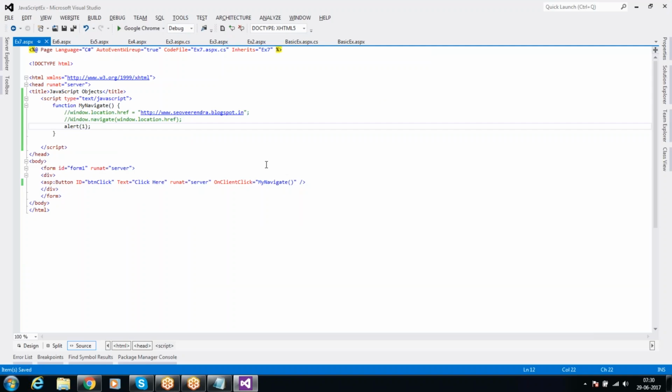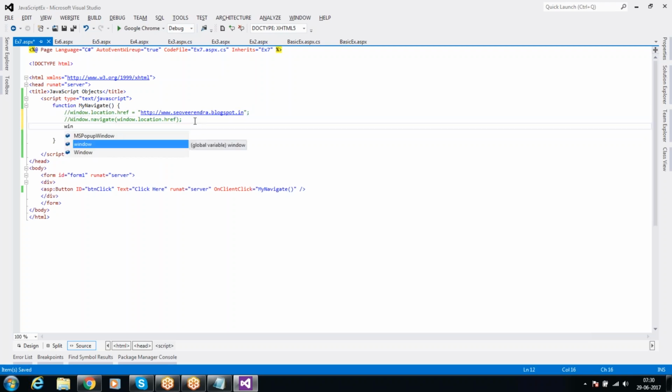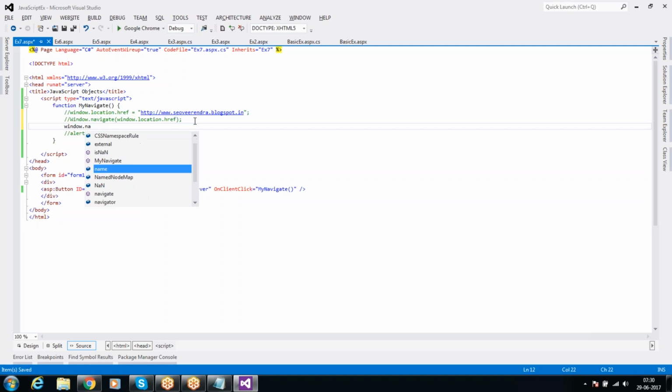Okay, alert is working. So window.location.href. Window.navigate.